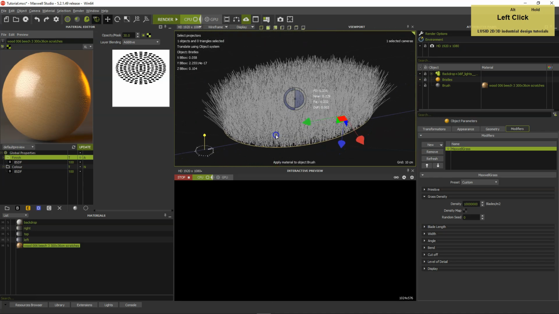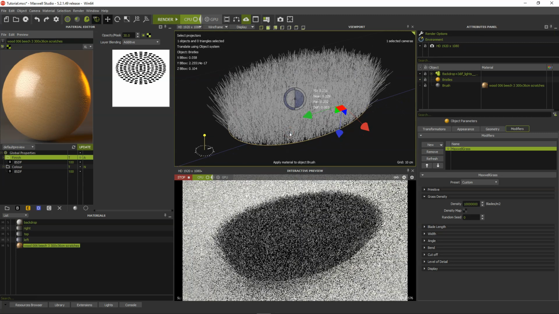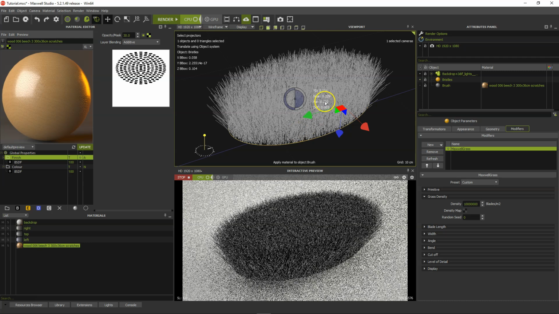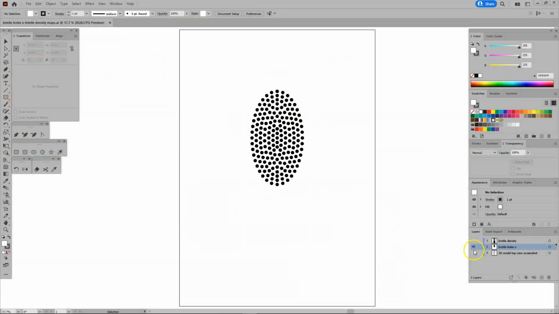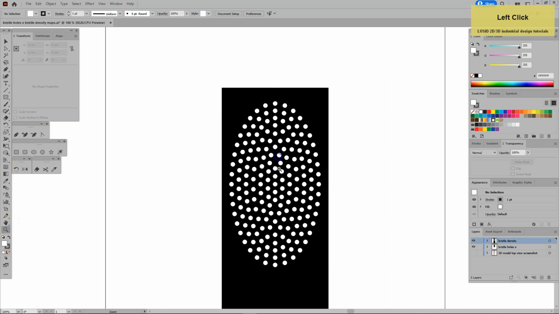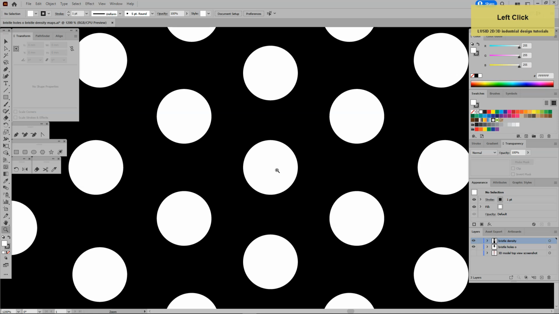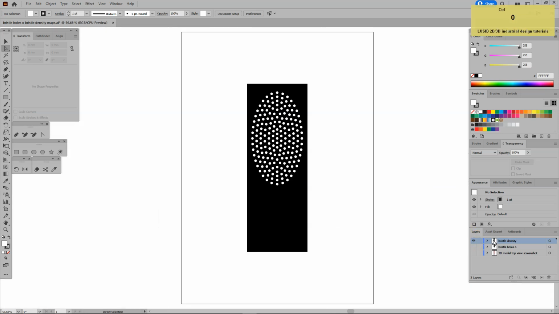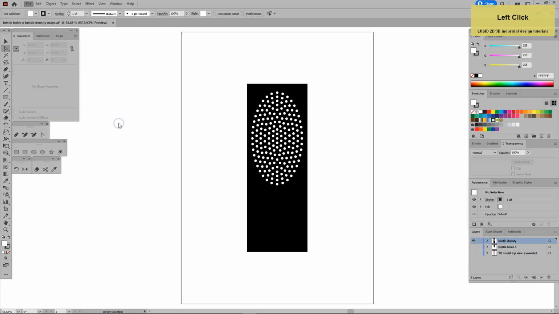At the moment, bristles are growing everywhere on the surface, so we need to restrict the growth to where the holes are. This can be done with a density texture map, similar to the opacity texture map for the holes. We make an inverted copy and put a thin black stroke on the circles to reduce their size, because we can't have bristles that intersect the edges of the holes. As before, we export a PNG file and save it in grayscale format from Photoshop.